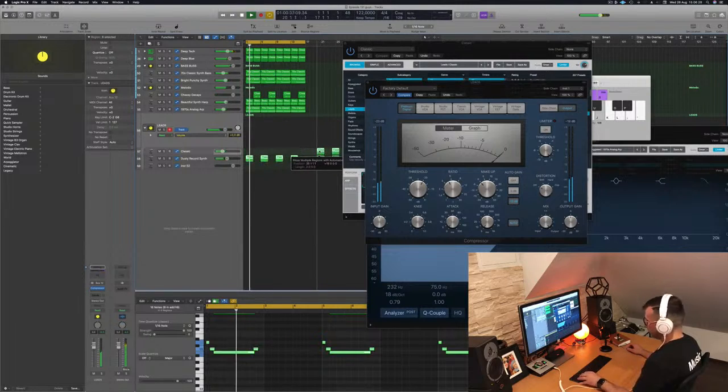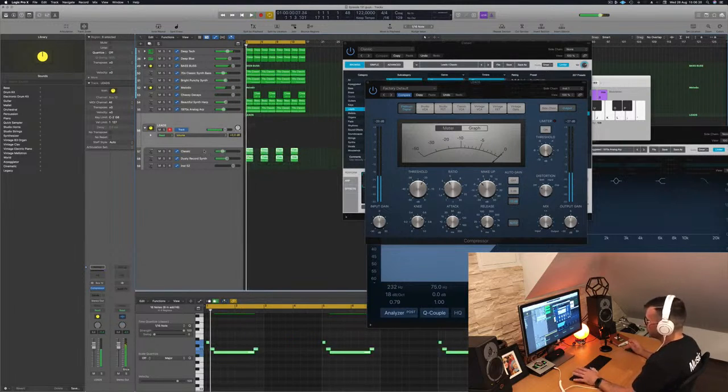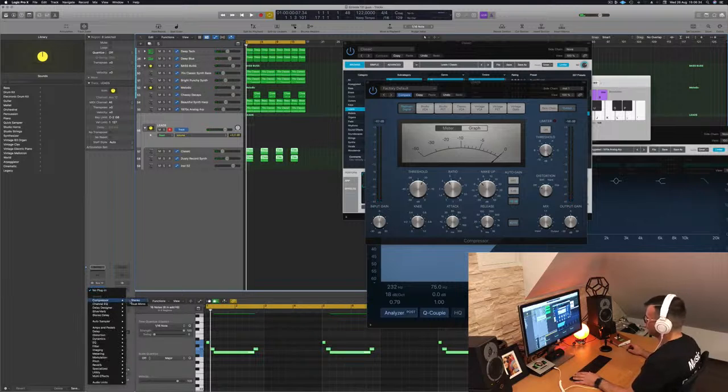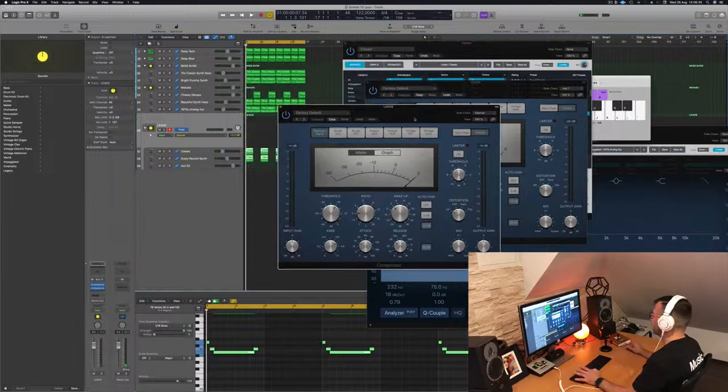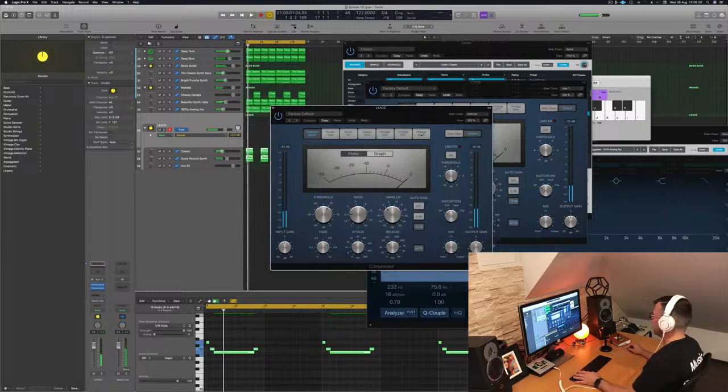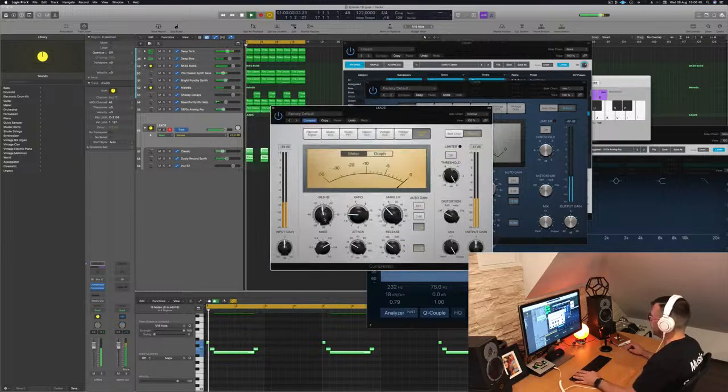One thing that I like to do: just because you already have a sidechain compressor doesn't mean you cannot also compress the signal. The sidechain is there to pump. This second compressor here is going to be there to glue. So we're going to force it a little bit.